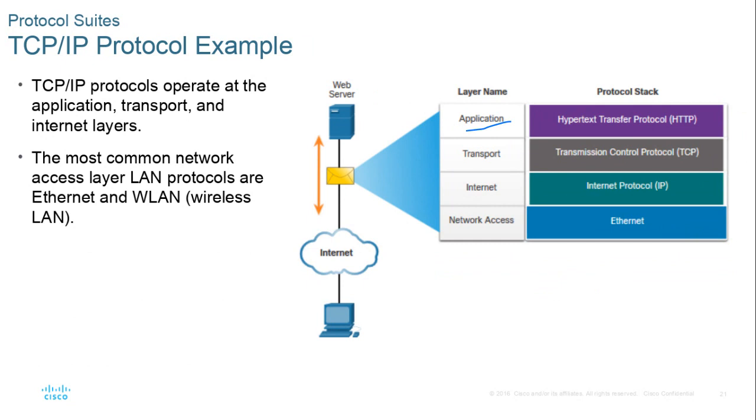So local area networks are networks that are very high speed within a building, like a classroom or a company or your home, Ethernet based. And they also could be Wi-Fi based, like WLAN means wireless LAN, so like Wi-Fi transmissions. These are the most common network access layer protocols that physically get things connected to the network.